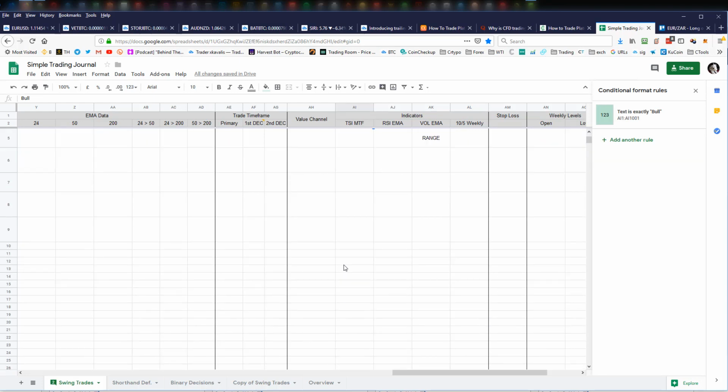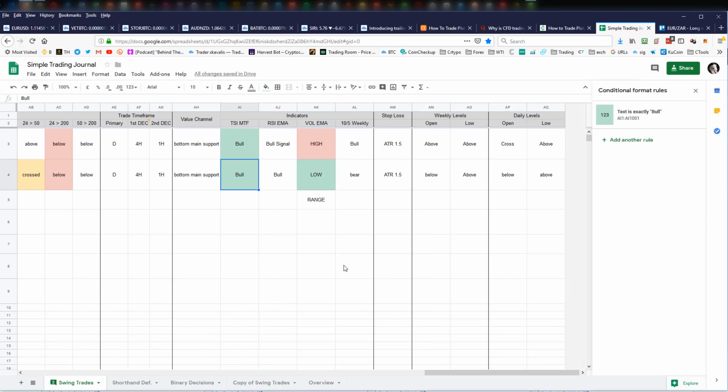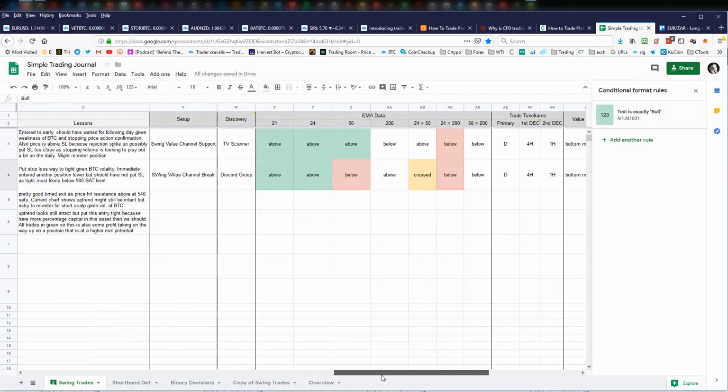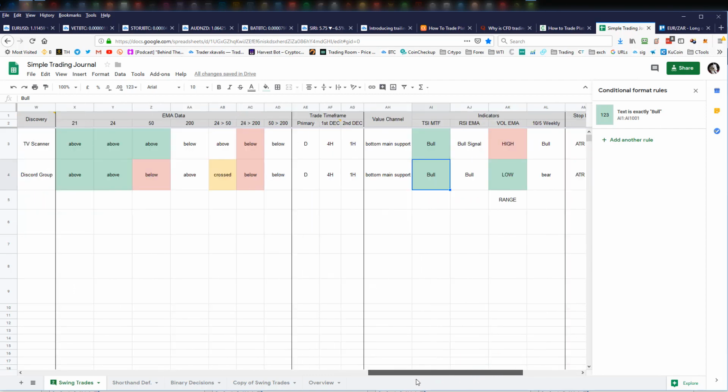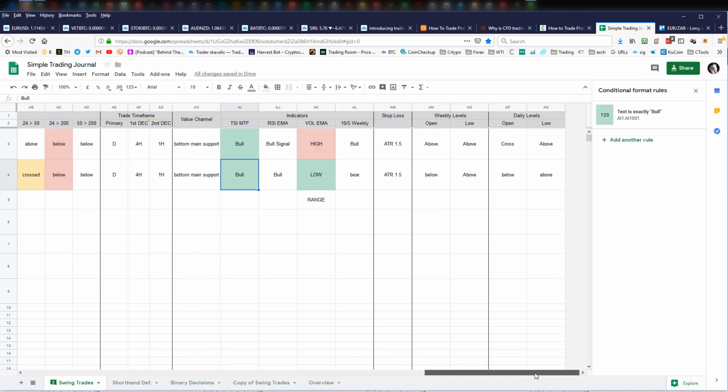So that way, if I zoom out here, or if we make this so I can see the full screen, then I can really look at this and get a good feeling. Let's imagine I had 100 trades in here. Just the color coding alone, I will be able to see a trend in where things are aligning. If I don't, then I probably need to figure out why my trading is all over the map, or why the things I'm tracking in a binary decision making process are still up in the air. So that's something to look at.